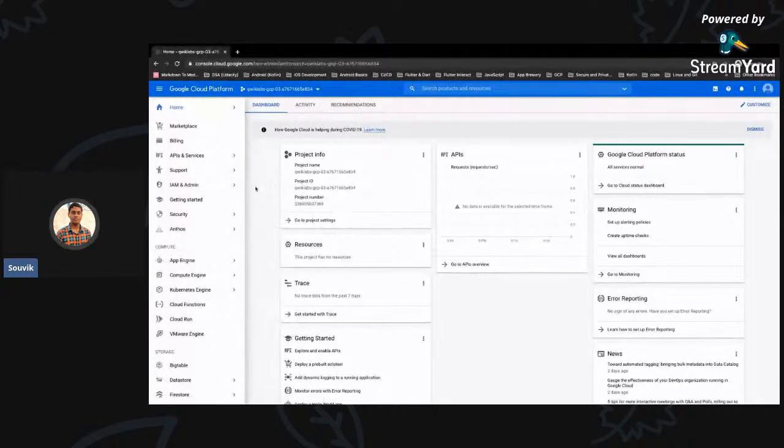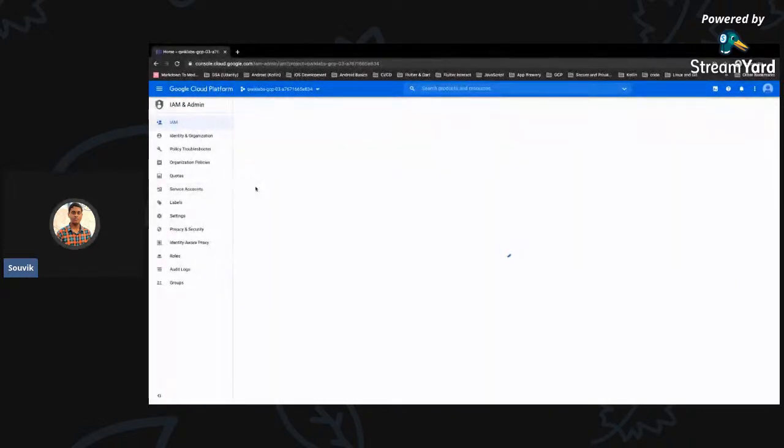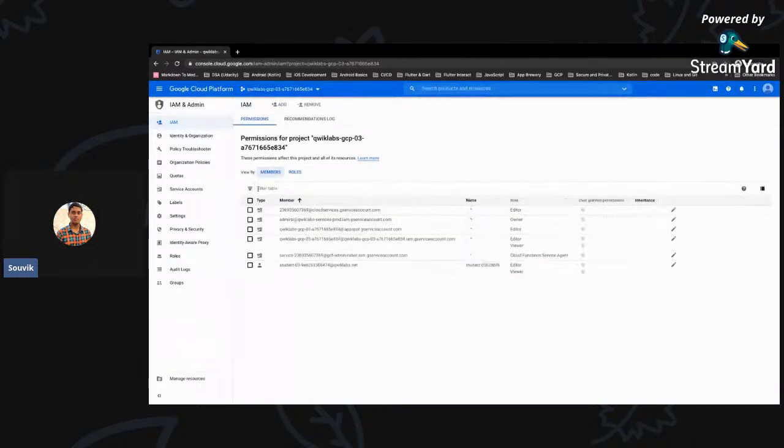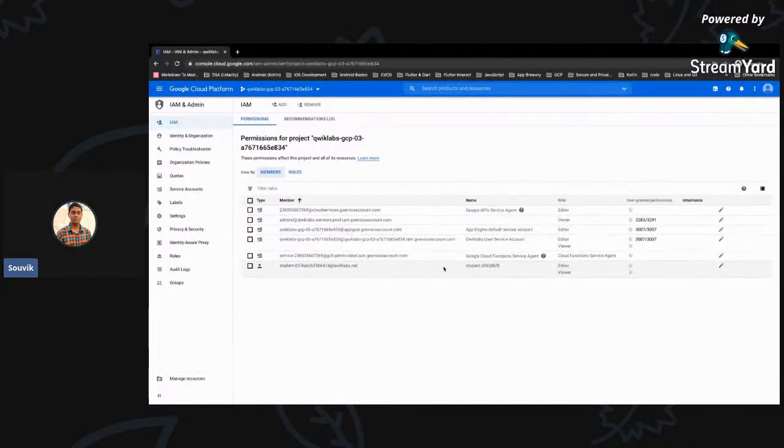If you go here, you will see that there's only a single account, most probably. Yes, so you have the single account with the editor and viewer option. Actually, these are the accounts related to the services that are given in this lab, and this is the student account that you are currently using.